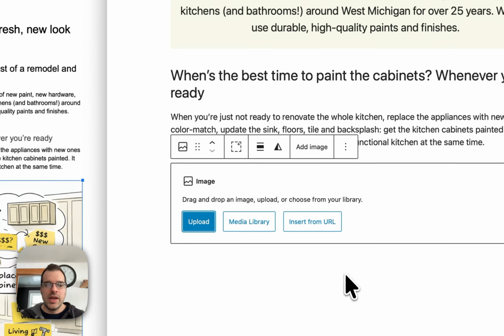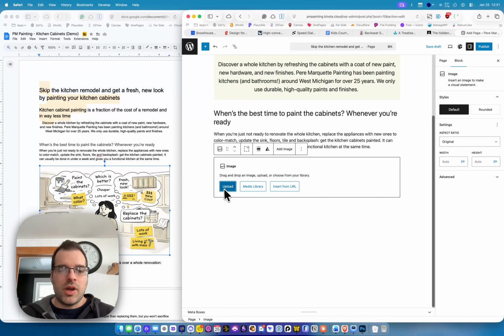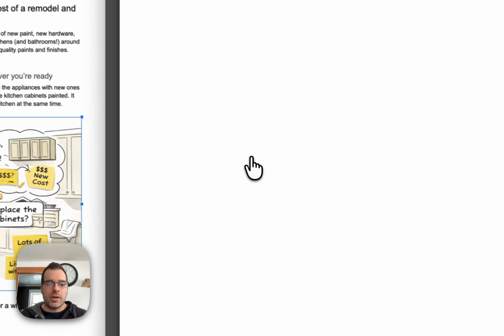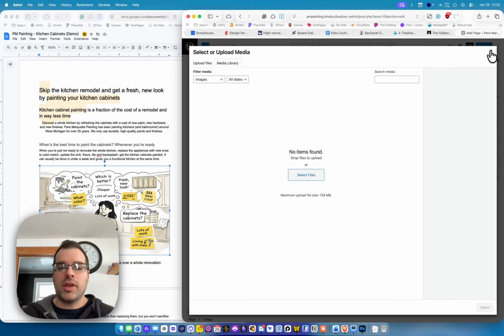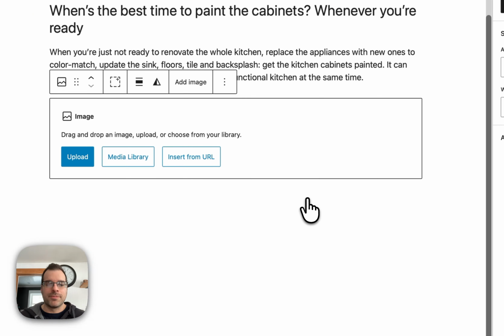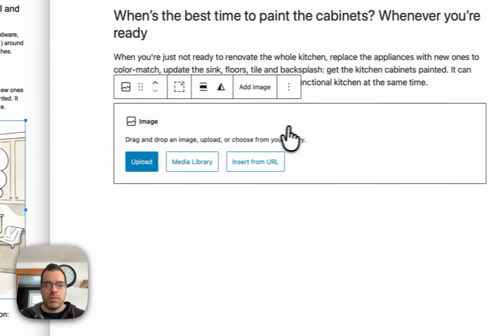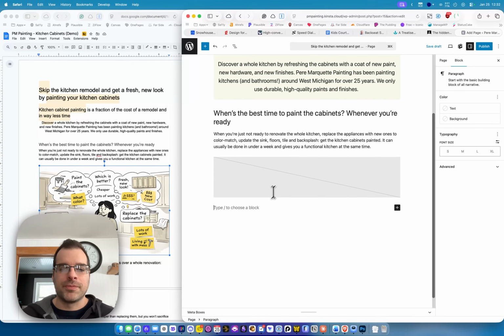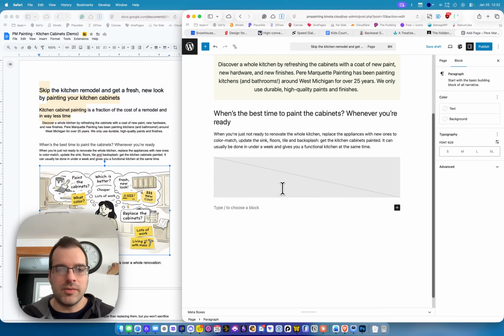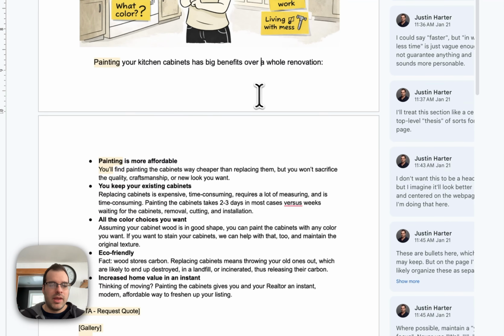And I can come in here and upload a file from my computer, or I could browse the media library, which currently does not have anything in there. But any other images, including from your classmates, will appear inside the media library. And I can plop that in there and let that image sit in that spot. For now, because I want to come back and do that later, I'll just leave that there, and it'll leave it as a placeholder with a thin line behind it.